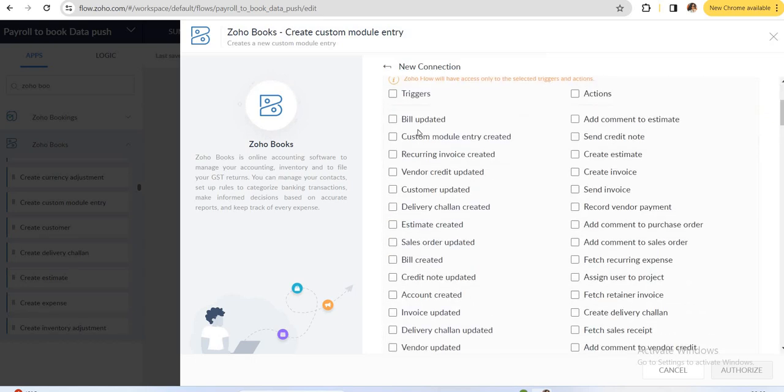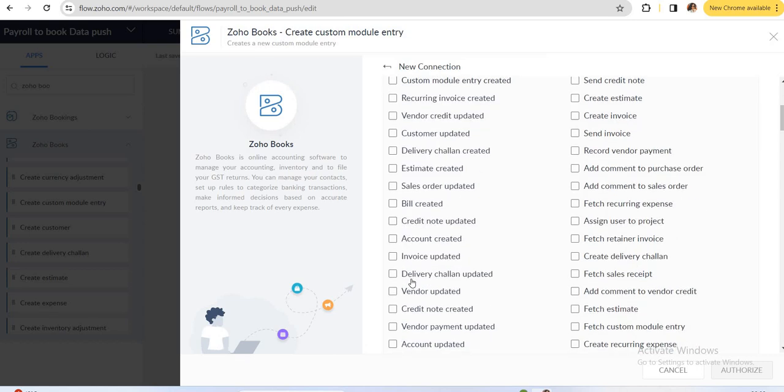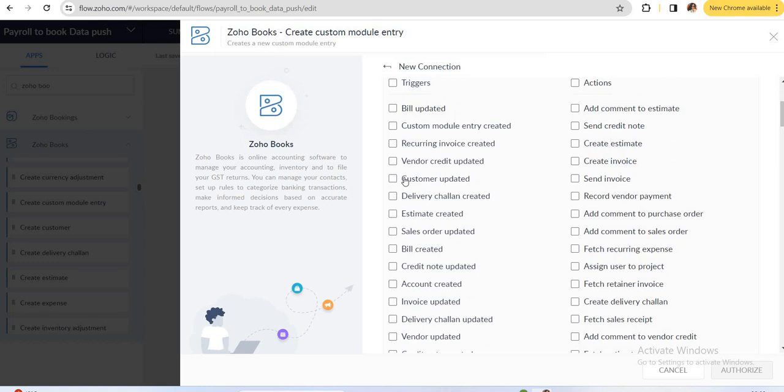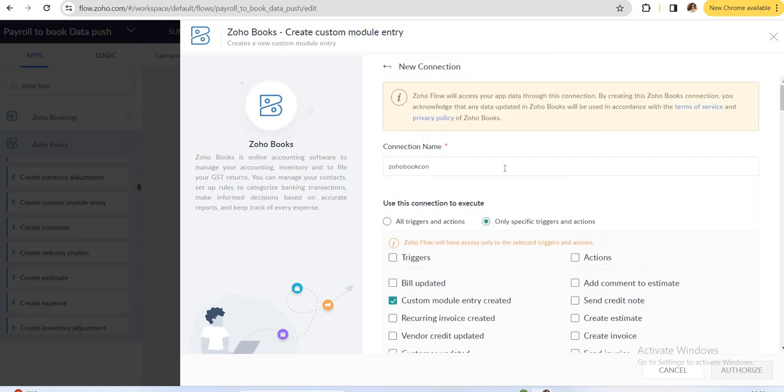In a certain condition they have just triggered. So see customer update. Custom module entry.